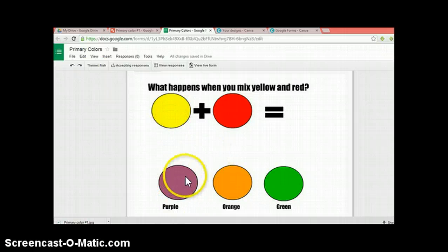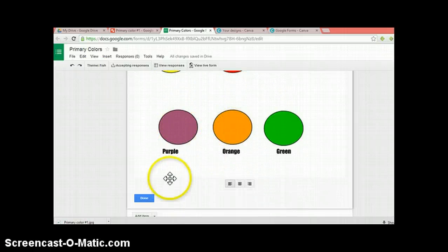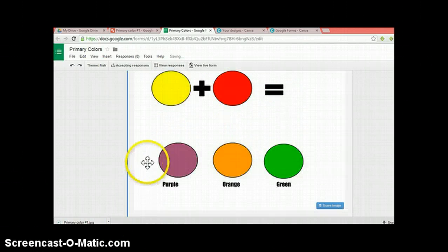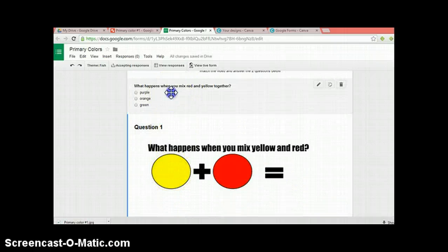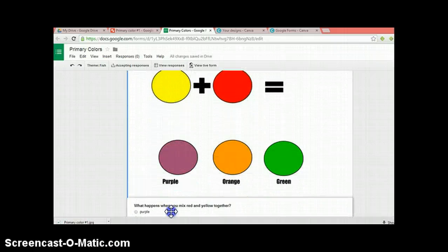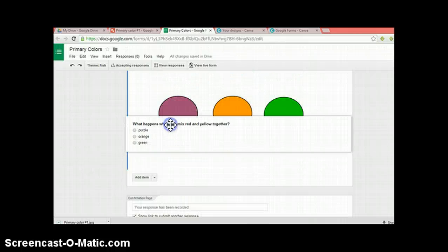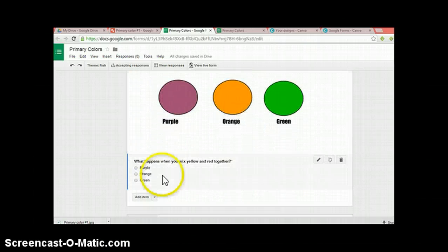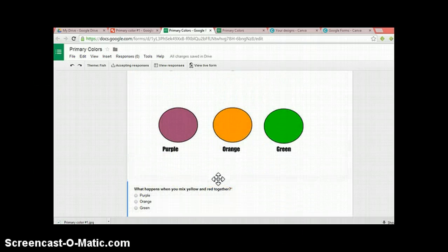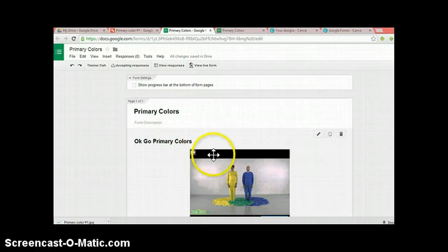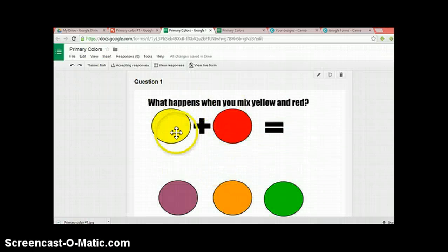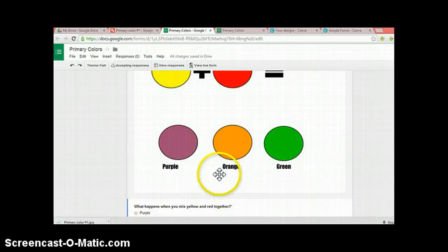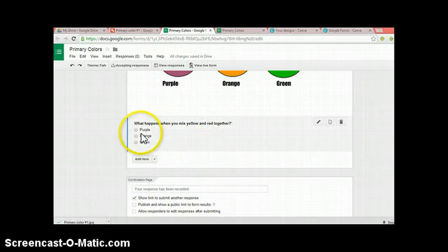And now this is going to coordinate better with my multiple choice question that I added earlier. I can just click and drag this so it goes below. So I moved the multiple choice question down here, and now I can see I have, when I scroll up, my video, a visual question, and then the text question for the students where they would put the answer right there.